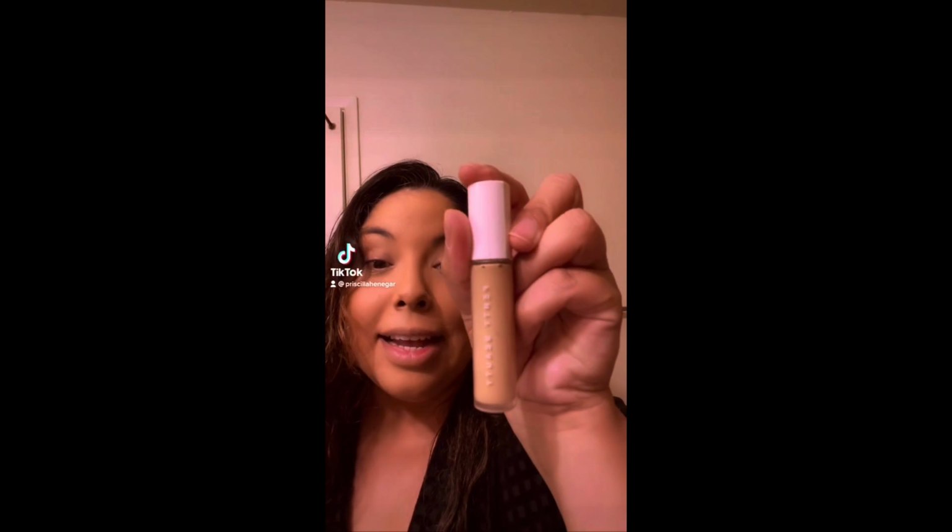Alright, so this is one side done. I think it looks really great. I'm super red all the time on my face, so I feel like it cancels out a lot of the redness. So I went in and concealed. I used the 290 in the Fenty Beauty, and then I set it with the Perfect Finish HD Powder by e.l.f. It looks like this.